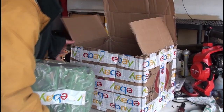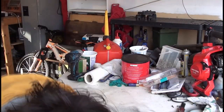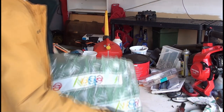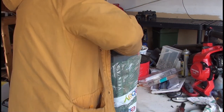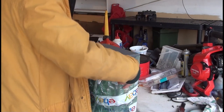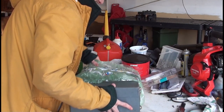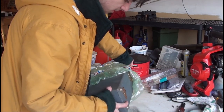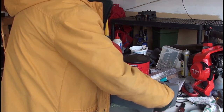Here's the CRT tester. There's some more padding down there inside the box. Not that anyone cares what it was packaged with. It looks like we got some more bubble wrap and tape. Well, he really went all out using a real excessive amount of tape.